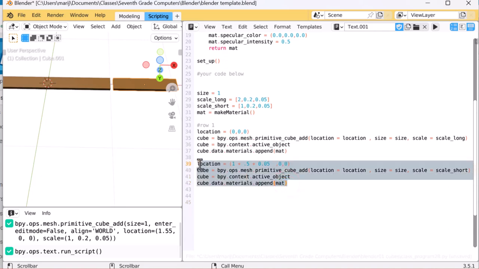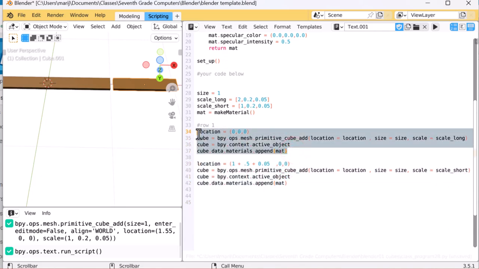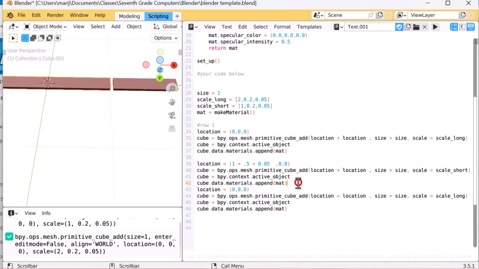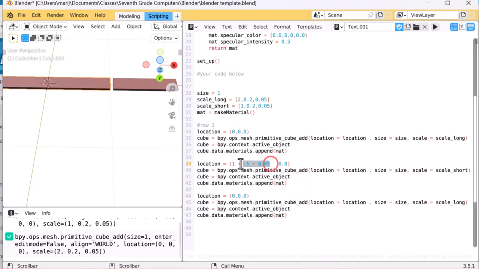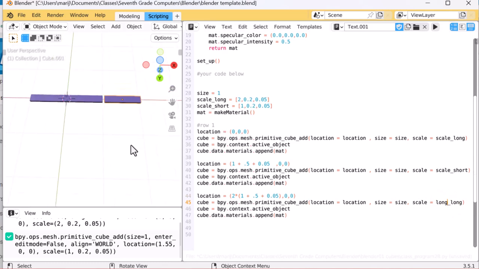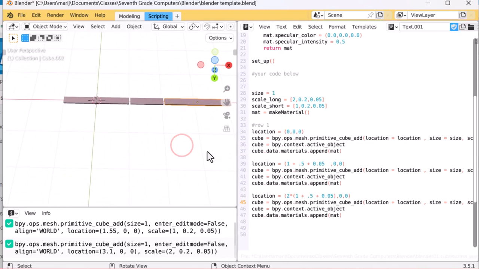So, okay, I'm going to go now back to the long, right? Back to the long. I'm going to make it now a long one. And right here, now what's interesting is just double this. So the next one is just going to be double this value. So I'm just going to copy it here and I say 2 times parentheses and everything I had before. You see, everything I had before, and that should be a long one, right? So a long one. And look, it updated, right? Scale long. Oh yeah, so you see it updated automatically.